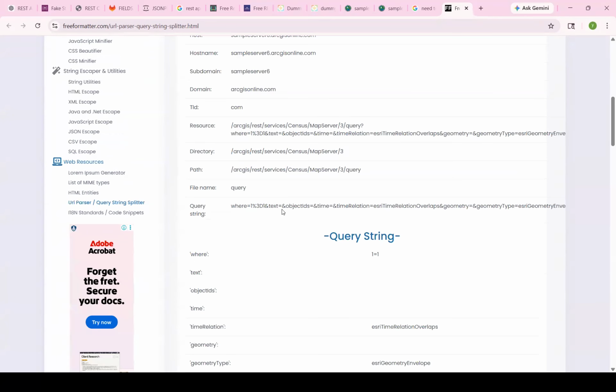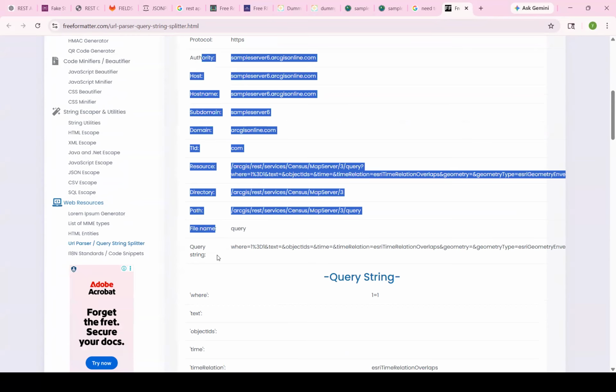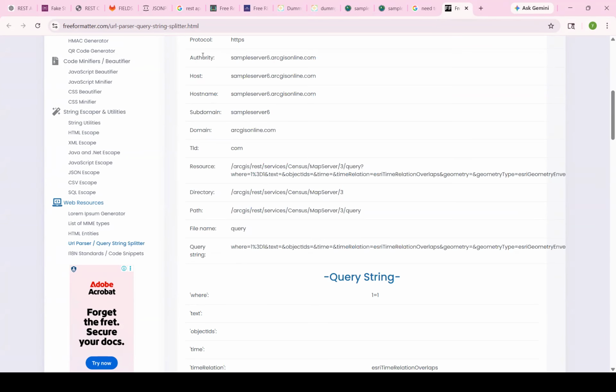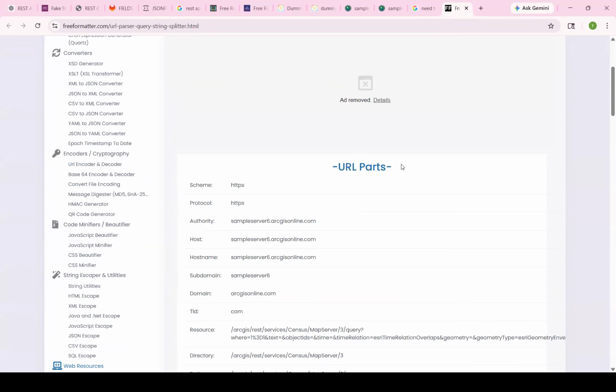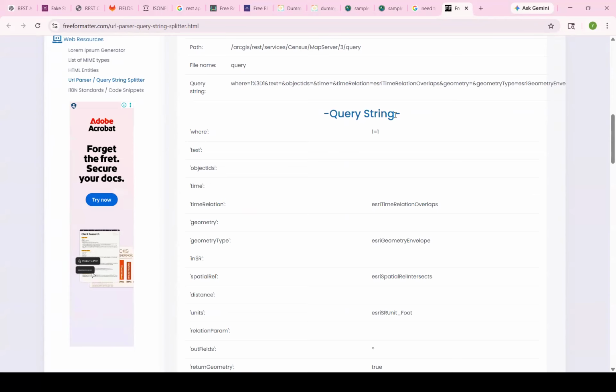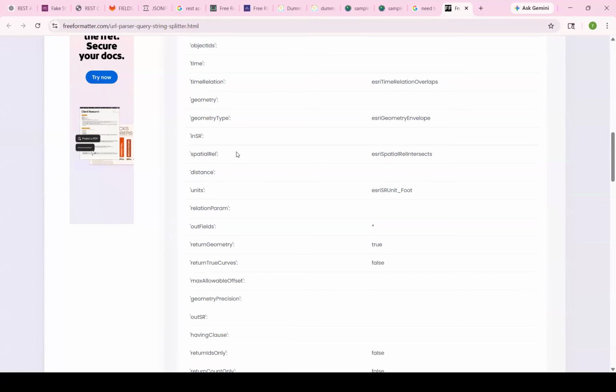Now you can understand. This is the detail of the URL. Leave it. Now see the query string. Key is where, value is 1 is equal to 1. Object IDs blank. Time blank. Time relation, history, time relation overlap.